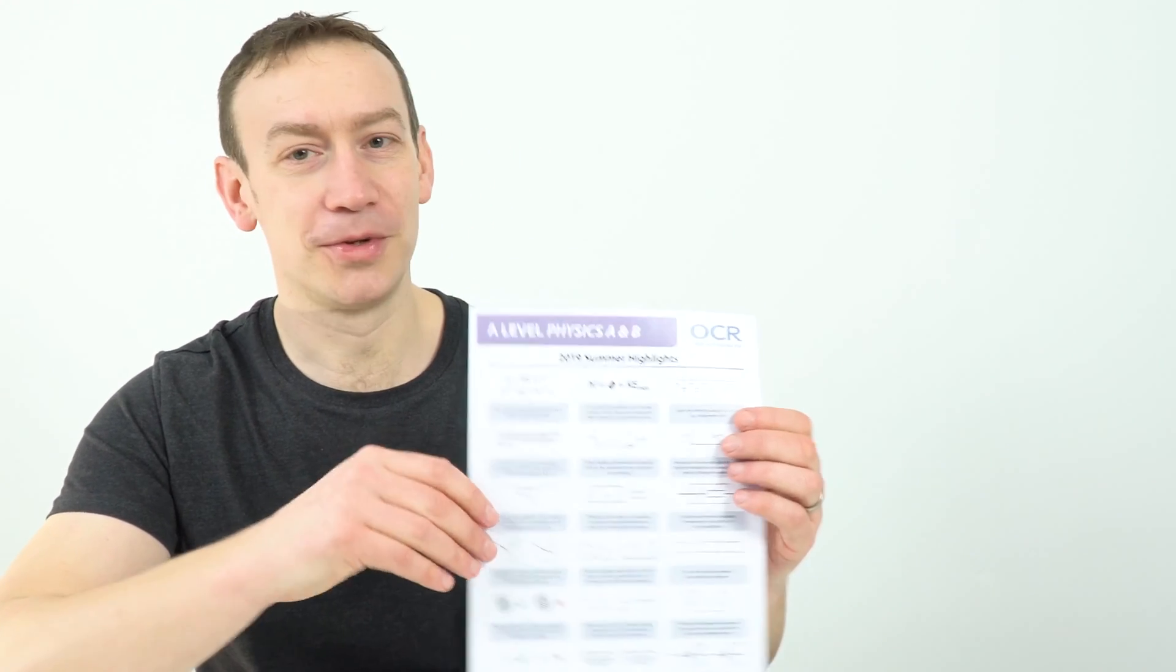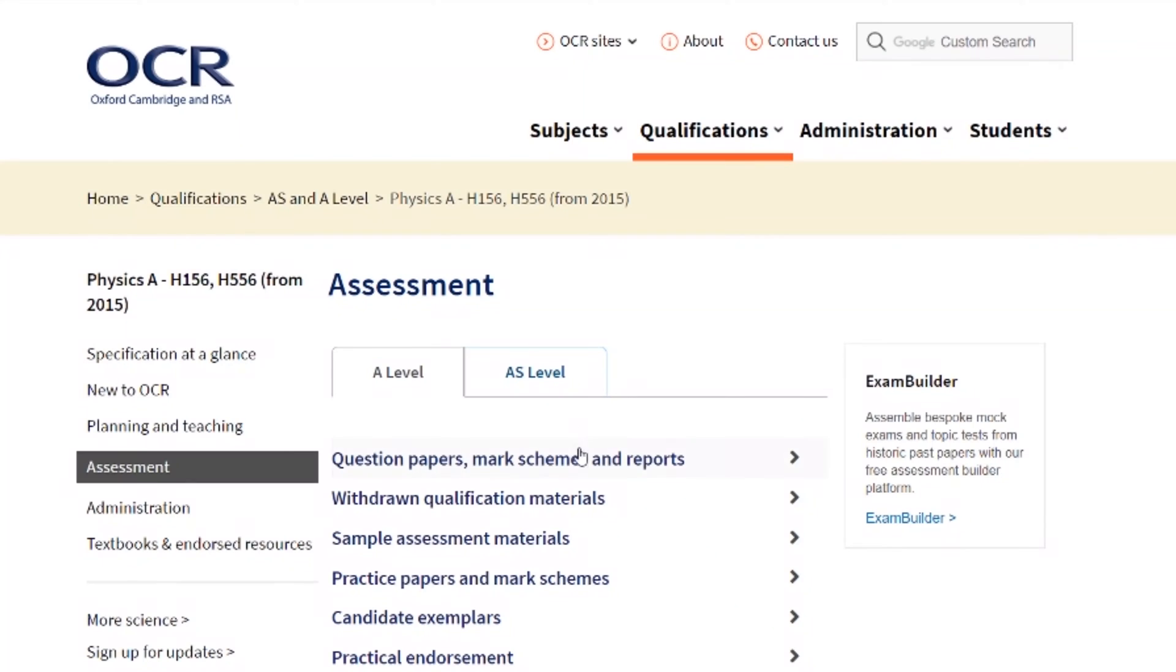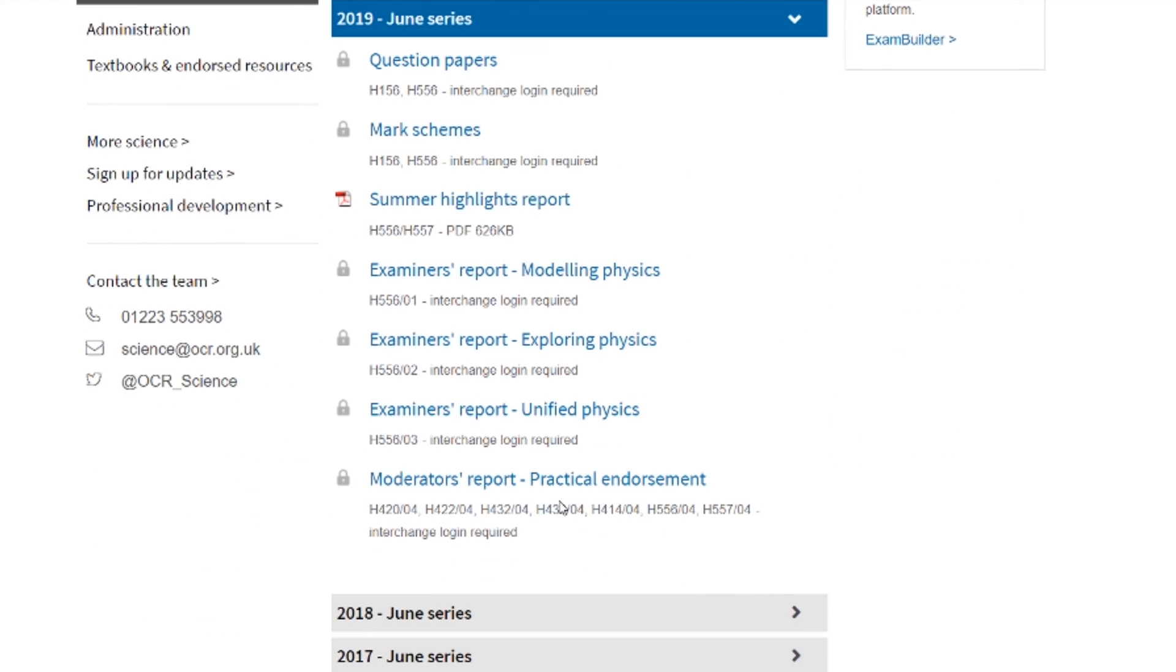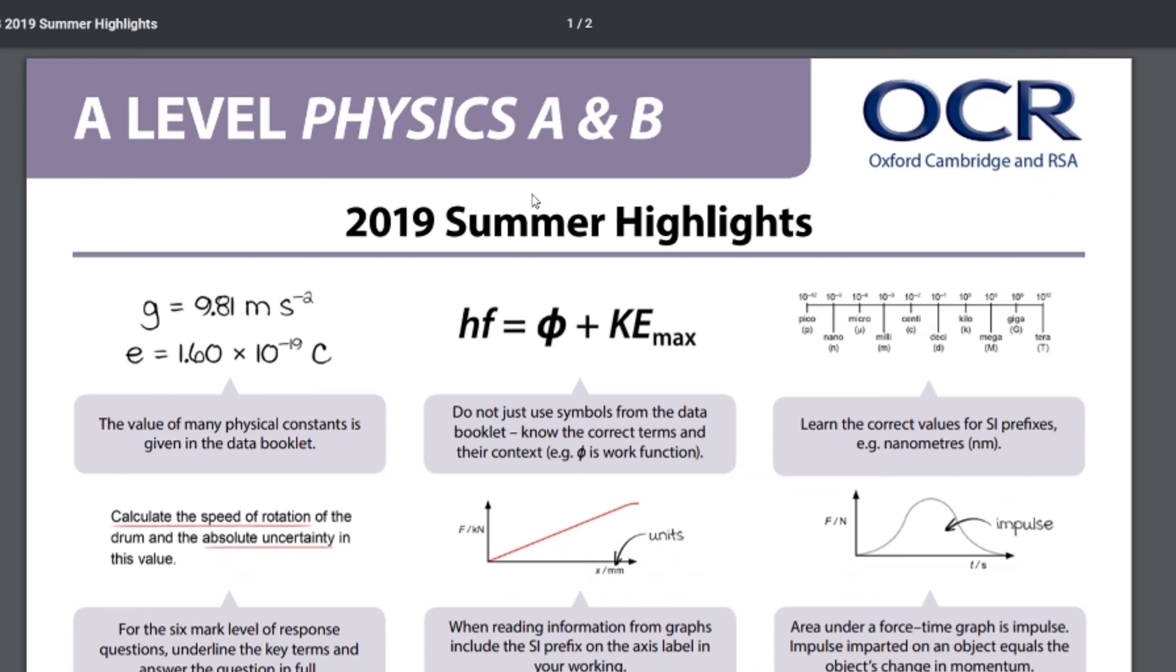Hello, it's Lewis here, and I'd like to talk about some of the main mistakes that students made last year, so hopefully you don't repeat the same things in your exams this summer. I met up with some of the people who work at OCR last week, and they gave me this document here, which you can actually find on their website. They rather optimistically call it the 2019 Summer Highlights. They're not really highlights, they're more the things that people did badly wrong. And I thought in this video I could go over some of the main points, and even though this is written about the OCR exams, everything I'm going to talk about is really applicable for anybody doing A-level physics, and actually anybody doing A-level or even GCSE exams.